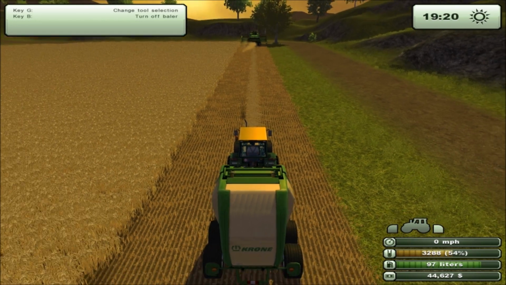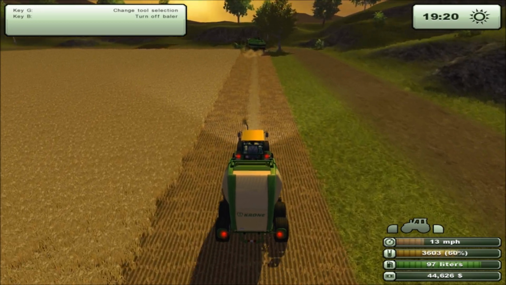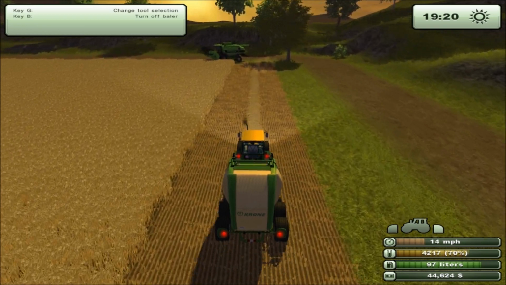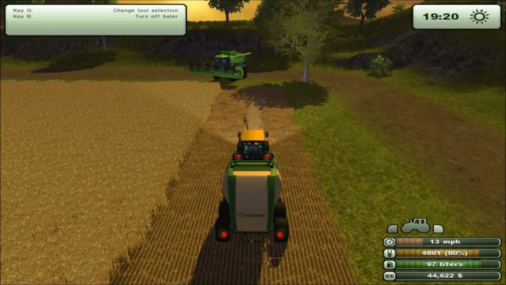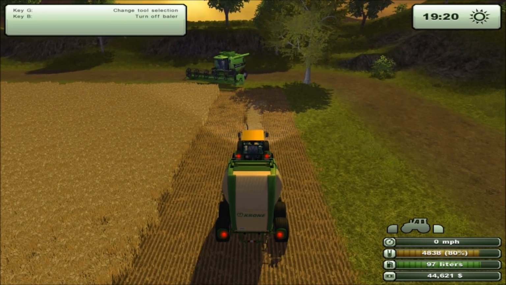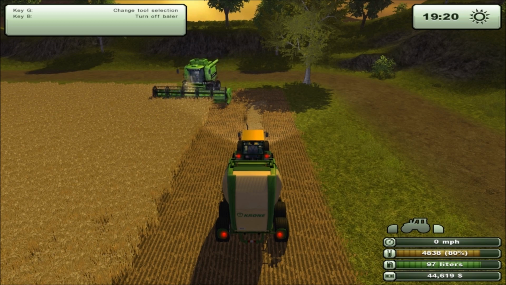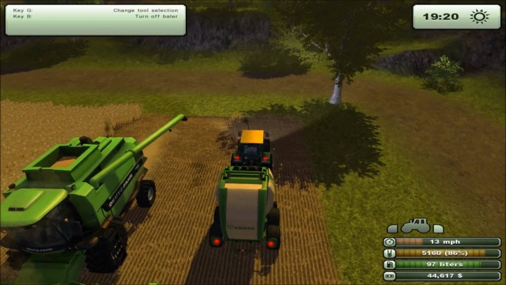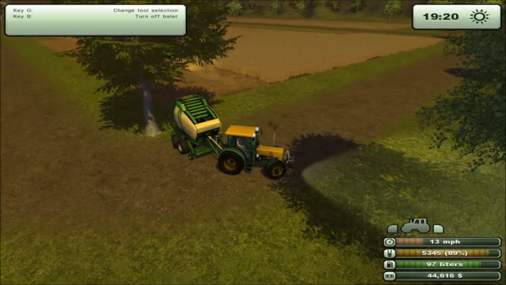And turn the machine back on. And the capacity on the round baler is at 63%, so as soon as we get close to 100, we'll get a little warning, and then we'll go drop off our round bales. Right. That warning comes on at 90%.